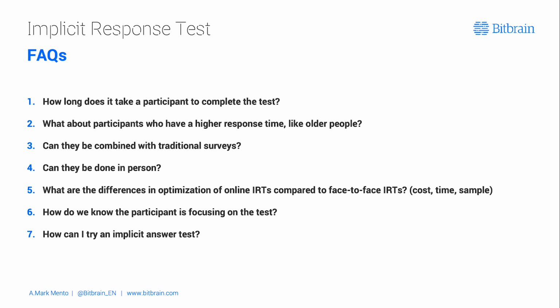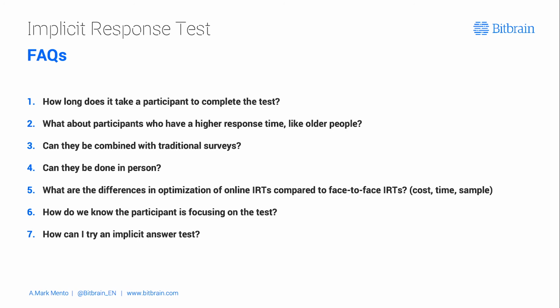Number five, what are the differences in optimization of online IRTs compared to face-to-face IRTs? So this depends a bit on the size of the sample and the kind of participants you're recruiting. But of course, the main advantage of doing these tests online is that they can be done in parallel. So many participants can take the test at the same time, whereas if you're bringing people in, probably you're only doing a few at a time. The process itself is fairly similar in either case.